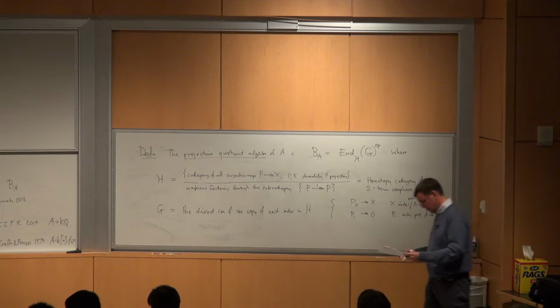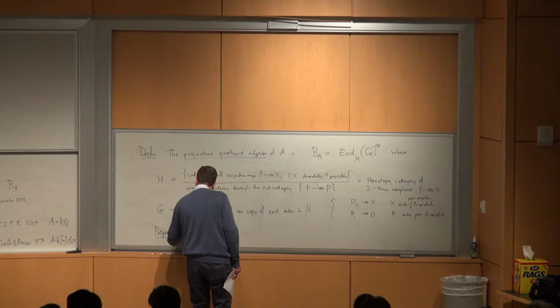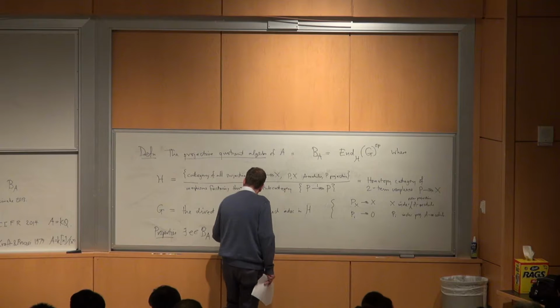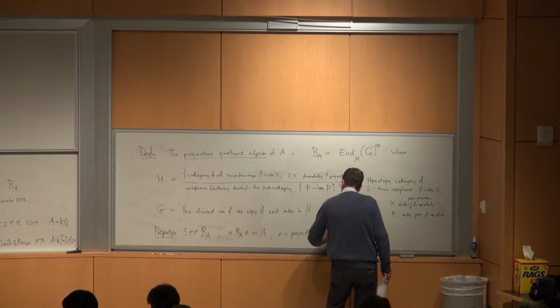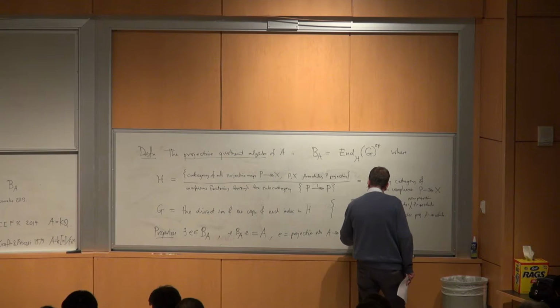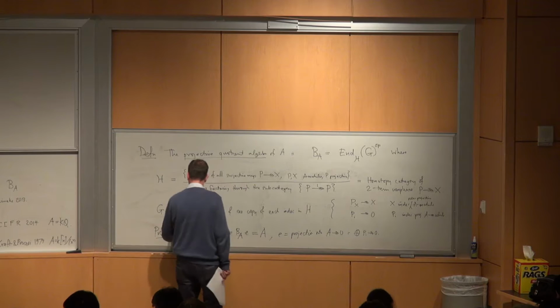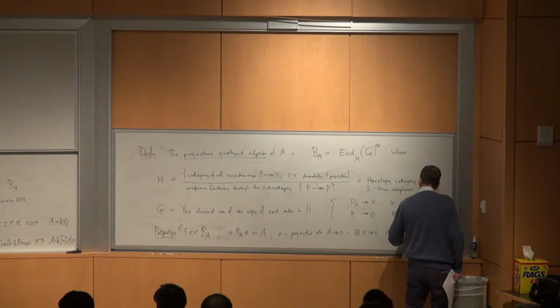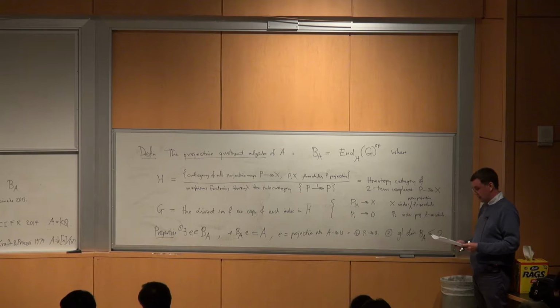And the easiest properties, here are some properties of it that I can mention immediately. So the first thing is, there's an idempotent in the projective quotient algebra such that it picks out the algebra A. Namely, e is the projection onto the object which is just A mapping onto 0, which is the direct sum of all the things of that form. So that's one of the properties. And the other property that I'll mention here is that the global dimension of B_A is always at most 2. More properties than that I will state, but we'll need some more terminology first.